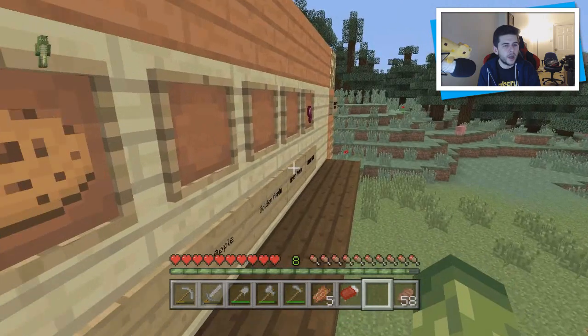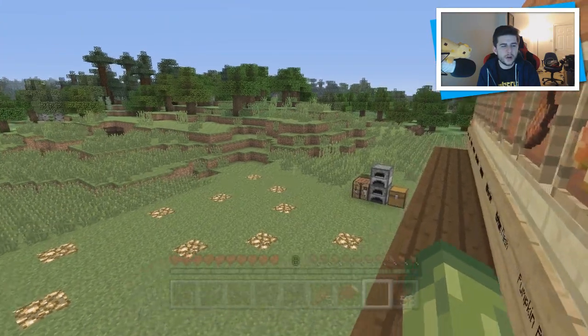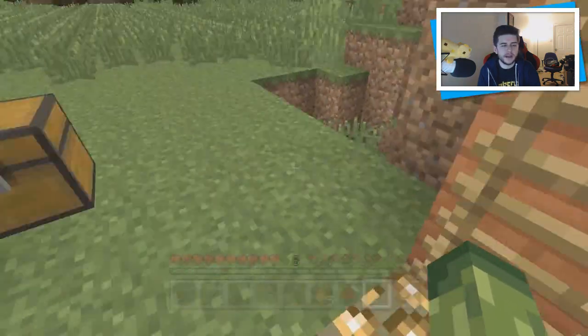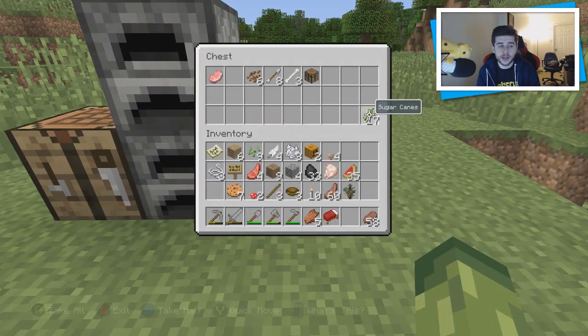Cake, you are next. I need to grow wheat, guys. I need to go find some iron. We're going to need to make a bucket. So rabbit stew, that's going to be a little bit harder to find. We've got ourselves some sugar cane in case we need sugar, which we are going to need. Now I need buckets, so that's something else I'm going to need.